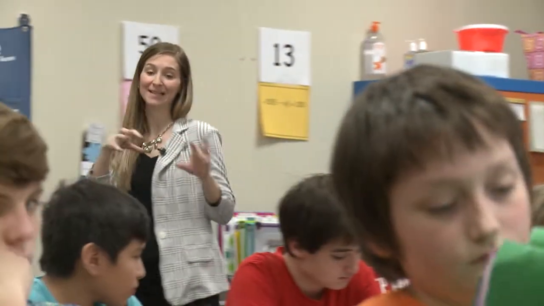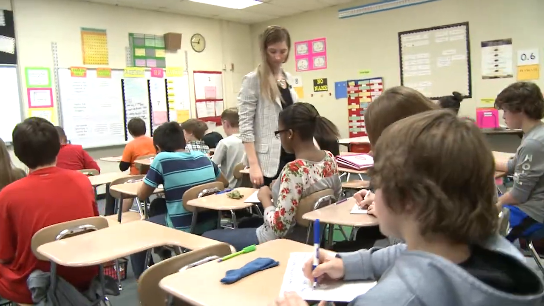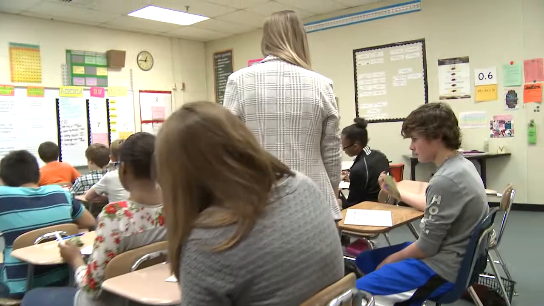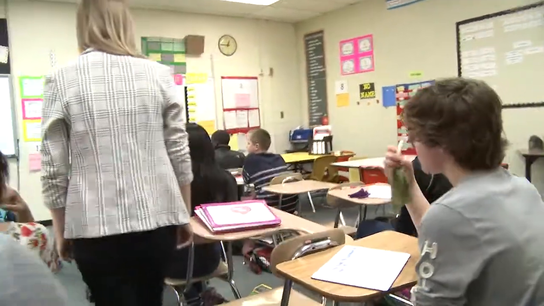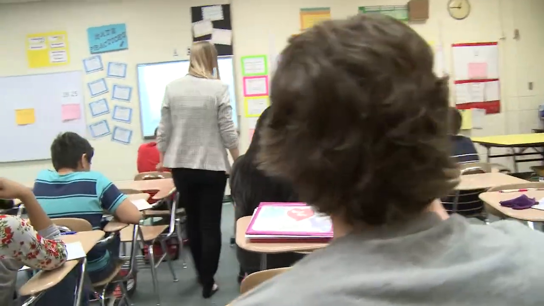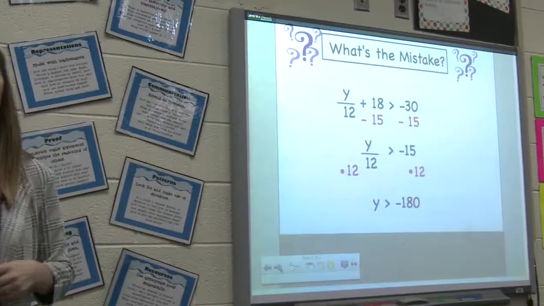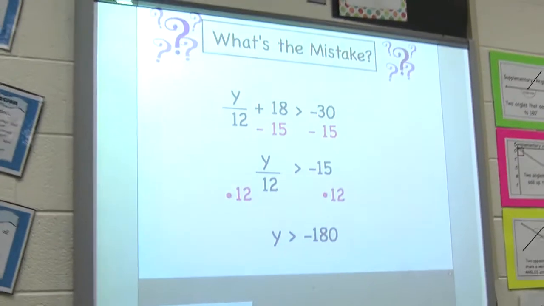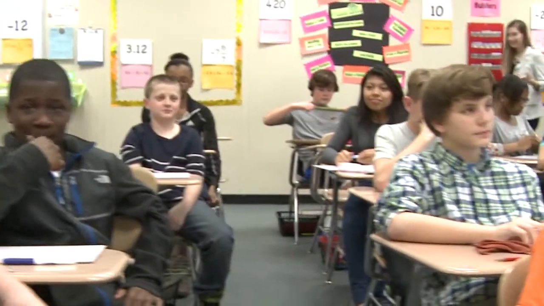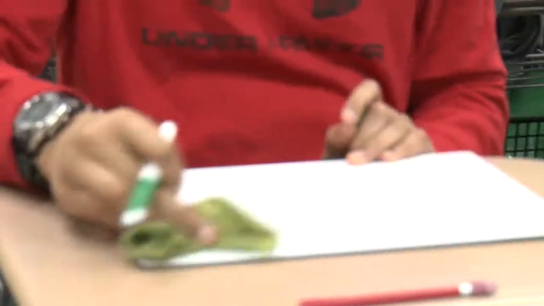Today we're going to do the same type of model, but we're only going to focus on solving. One of your tasks today is to look at some equations you've solved and figure out what mistakes you made so we can work on those skills during our practice today. In order for them to do that self-assessment, we started with what's the mistake. The students could use other examples to find the mistakes. Once they found the mistakes, they were using their whiteboards, so I could check that each student knew what the mistake was, and then we also had a whole class discussion.